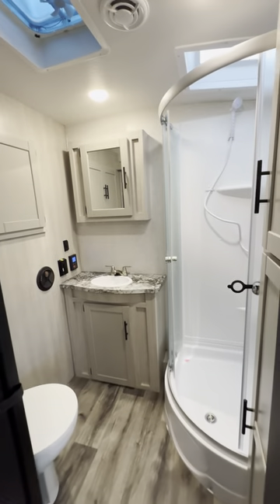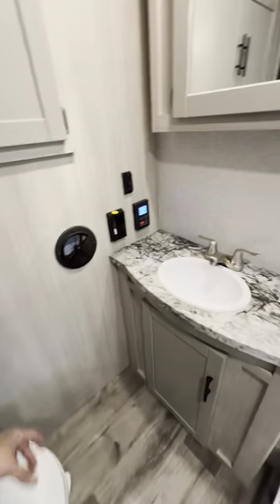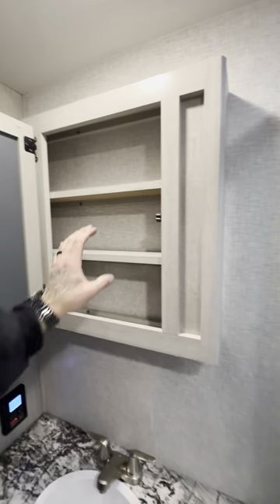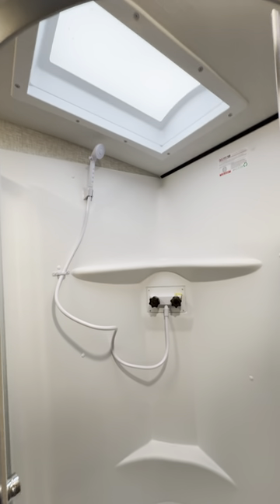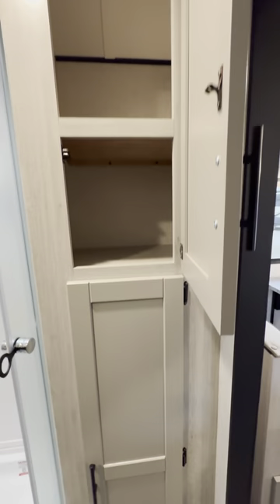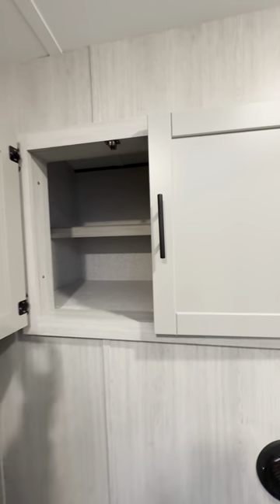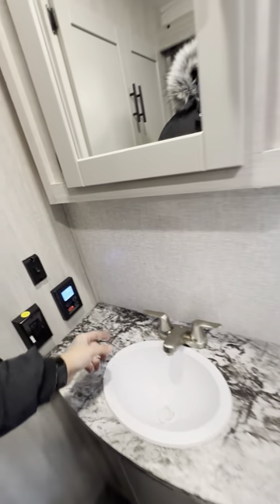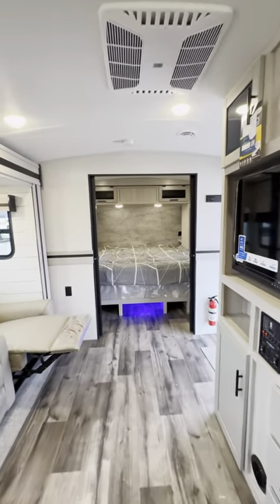One of the best-selling couples coaches — I love this one. Now look at this rear bath. This is a pretty big bathroom for a 25-foot camper — look at how much space is in here. Your toilet's off in a great spot, counter space on each side of the sink, cabinets underneath, and nice medicine cabinets. Look at all that real wood, all screwed in. Rounded glass doors. For those taller folks, there's a skylight up top. Look at more storage over here — tons of storage. This is on top of your outside kitchen. There's your on-demand hot water heater — unlimited hot water. This one's sweet.